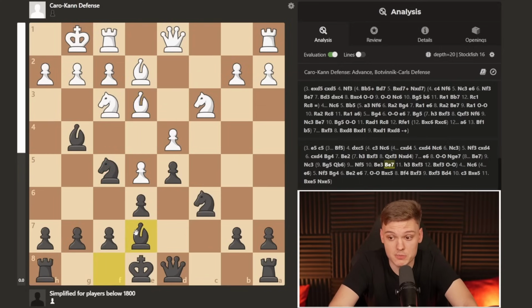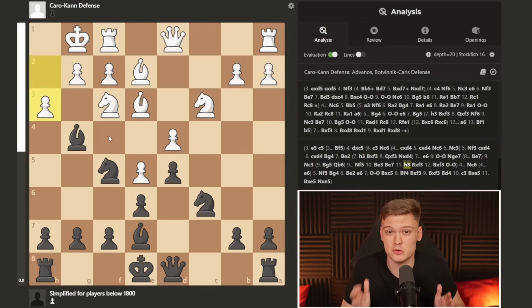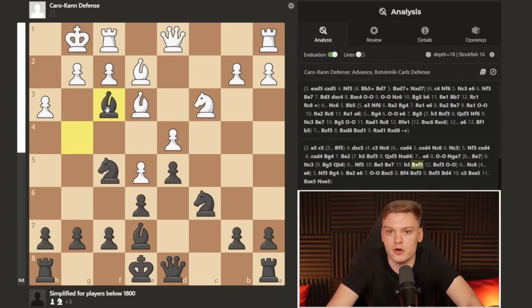So play bishop e7, and after h3, I want you to really remember this rule, because whenever you are dealing with the advanced variation, we are going to be meeting h3 with bishop takes on f3. And this is really logical, okay? We are getting rid of the knight because the knight is covering the main important square, d4. So we're pretty much weakening their control over that.